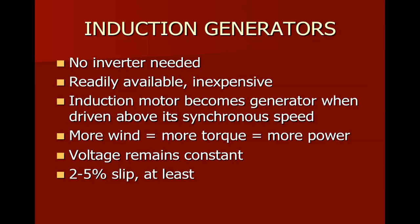Induction generators, right out of the box, make, in the case of the United States, a utility voltage level ready, which could be 480 volts, it could be 240 volts, it could be larger voltage, but they operate at the 60 hertz or 60 cycles per second frequency that the grid operates on. So we don't need an inverter on this one. They're actually pretty inexpensive because they are so common.